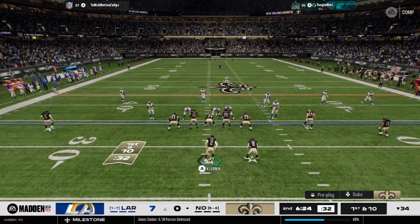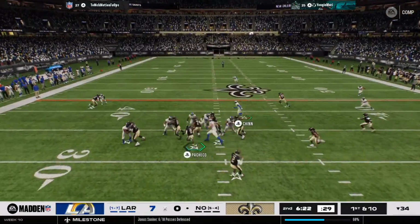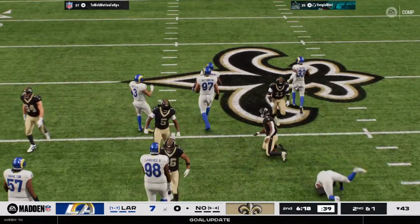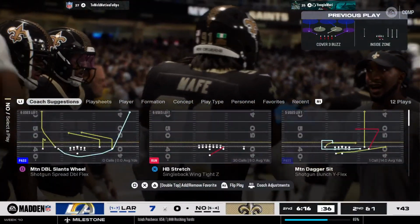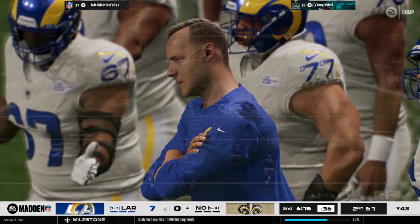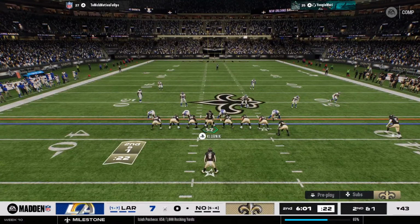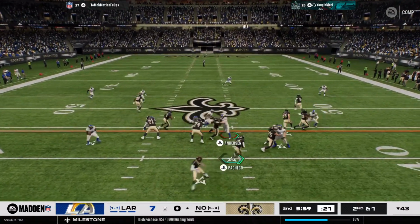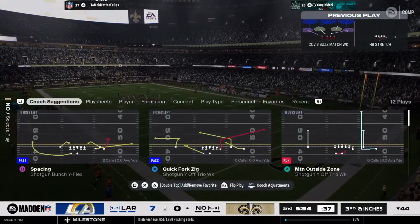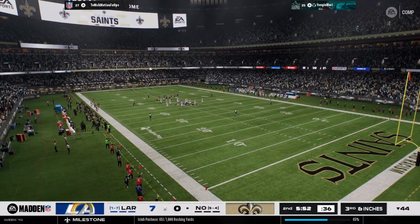The Saints offense on the field, ready to get their drive started. They currently sit one game over 500 thanks to their victory a week ago. But Charles, they've been really an up-and-down team all year. Do you think that they have enough to get into the playoffs? Well, you did mention they've been up and down all year, so to me, it depends on what week you catch them. When they're at their best, I think they're definitely playoff worthy. But to me, they haven't been able to bring the intensity week in and week out, and that could be their Achilles heel. He can muster only a yard there, and they'll be left with a 3rd and very short.